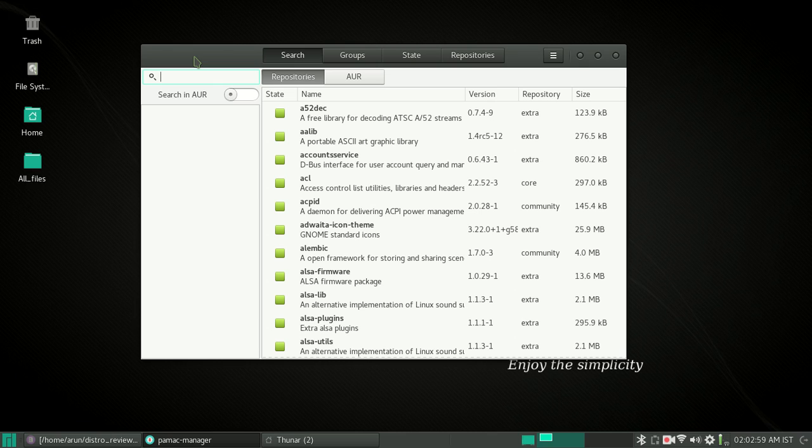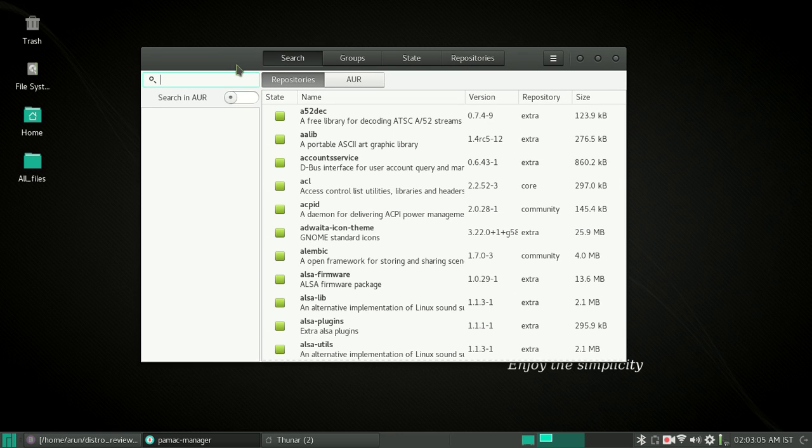And if you don't want the terminal one, and you want the GUI one, you have PAMAC. So you get PAMAC for XFCE, and you get Octopi if you are in KDE, and if you are in Cinnamon, GNOME, Mate, or Budgie, depending on their preferences, you might get either Octopi or PAMAC.